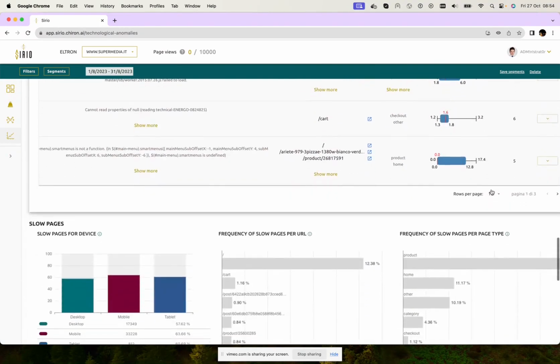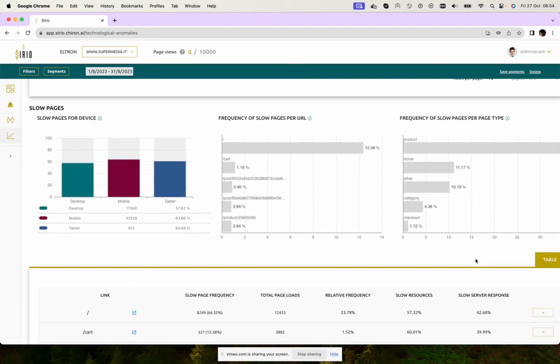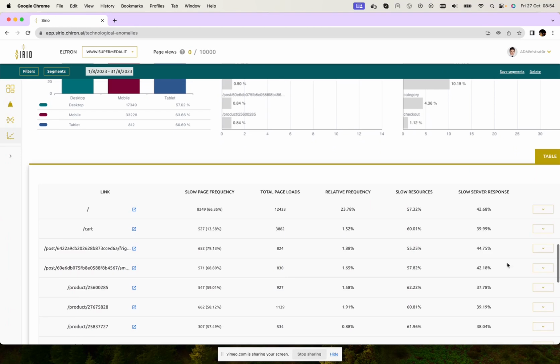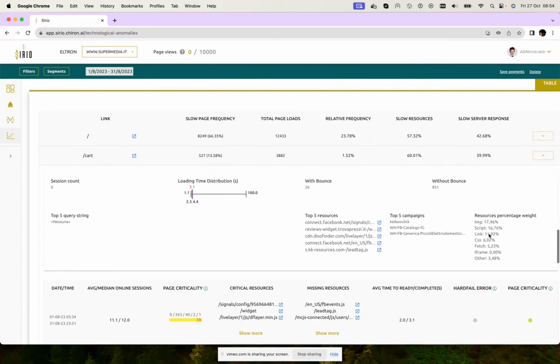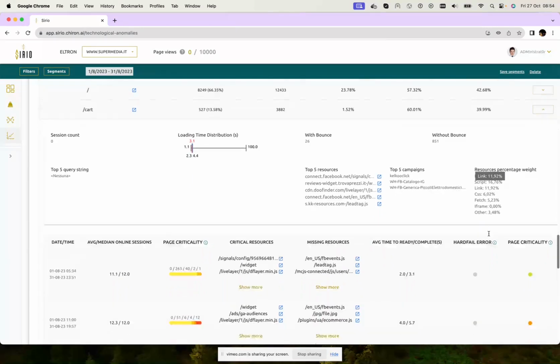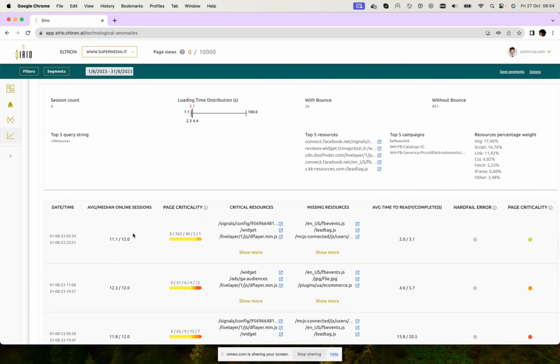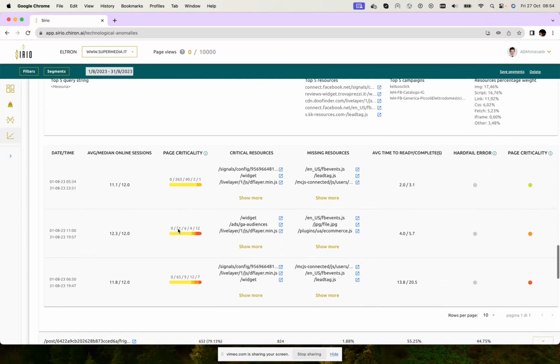So also you can see the slow pages, with any type of debug data about the slow pages, the same type of debugging data. Okay, how many users you had at the same time on the same page, and so on.